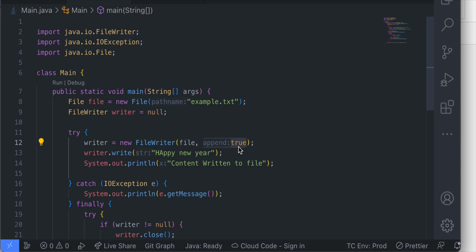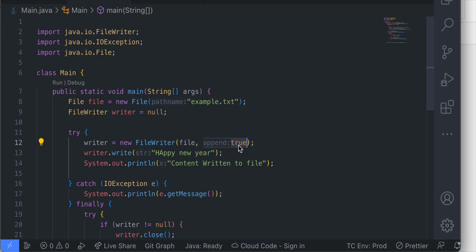This ensures that any new data written to the file will be added to the end of the file, rather than overwriting the existing content. If we omit this parameter or set it to false, the file will be overwritten each time we write to it.